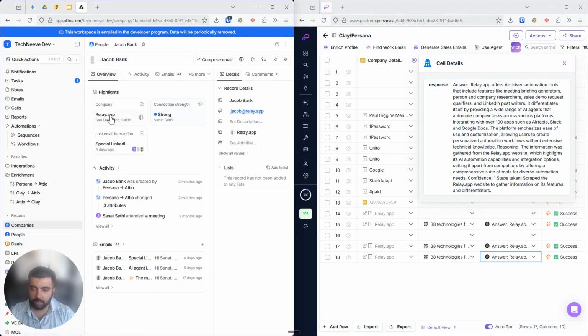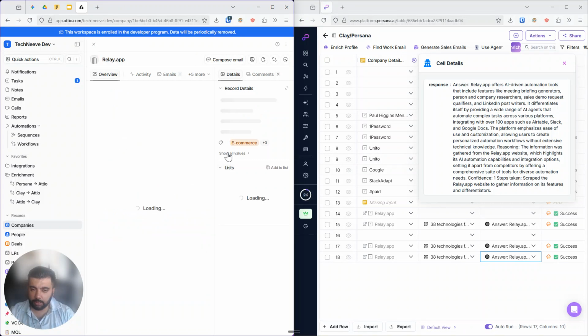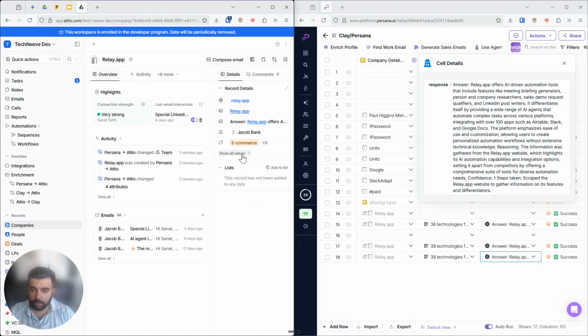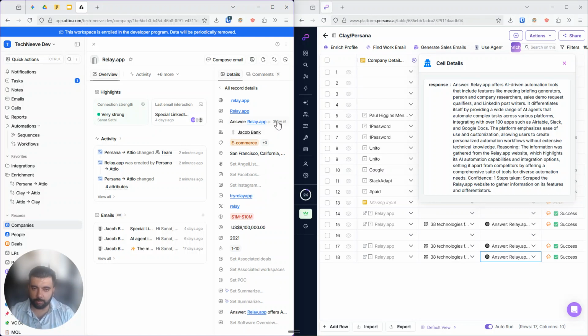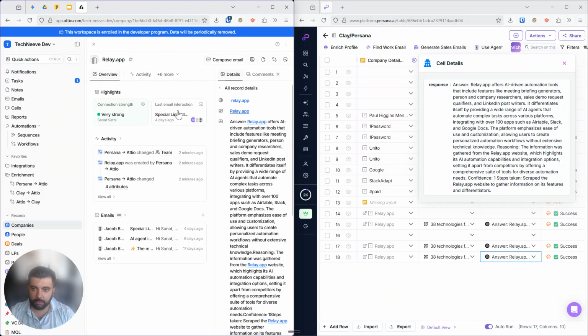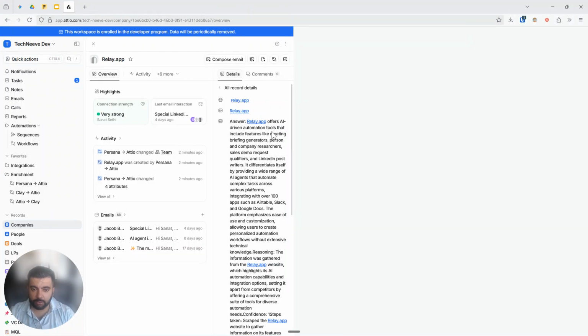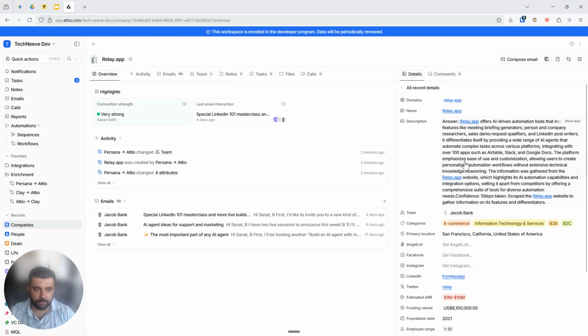If I click on the company, oh sorry, this is the property. If I make this a little bit bigger, okay, here's that information we were talking about. So now if one of our salespeople is calling this company, we have some background and context for what's happening. That's basically the integration in action.